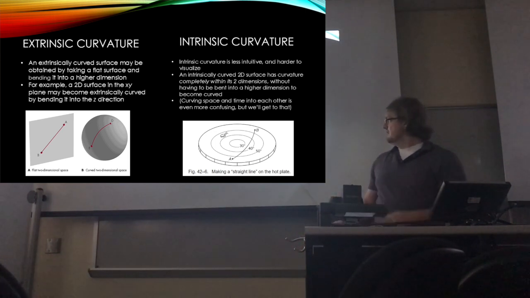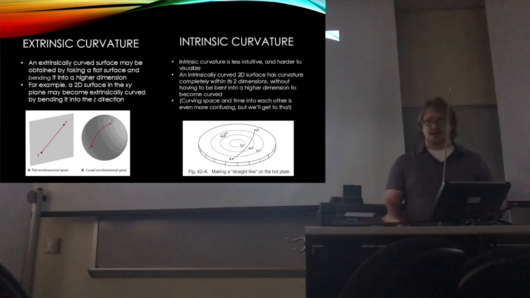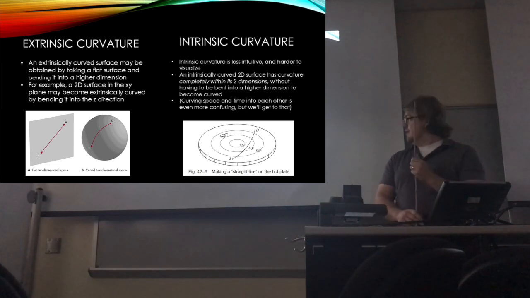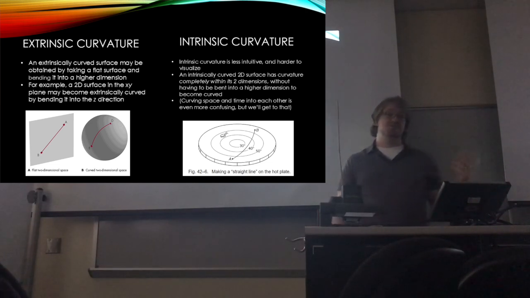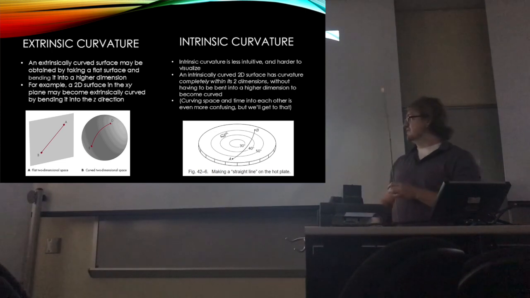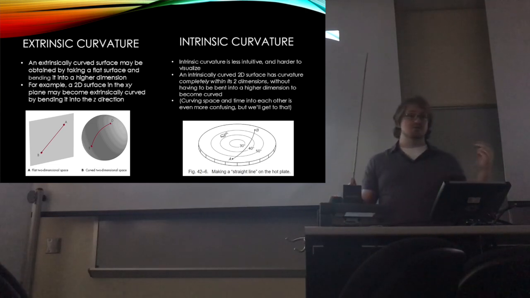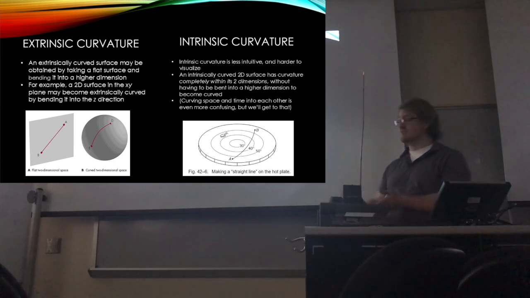This is an example. This little bug on a plate is an example that I got from Feynman, and I think it's a nice one. So the idea goes as follows. You have a bug on a hot plate of sorts, and the hot plate has a variable temperature that increases as you go out from the middle of the hot plate. And this bug lives in an alternate universe where there's a very large coefficient of thermal expansion, and there's also a very fast coefficient of thermal equilibrium. And what that means is that the bug, as he moves out farther from the center of the plate, gets longer. His length and size extends. Any sticks or rulers or anything he brings with him will also extend as he goes out farther. And as he moves in, then it shrinks again.